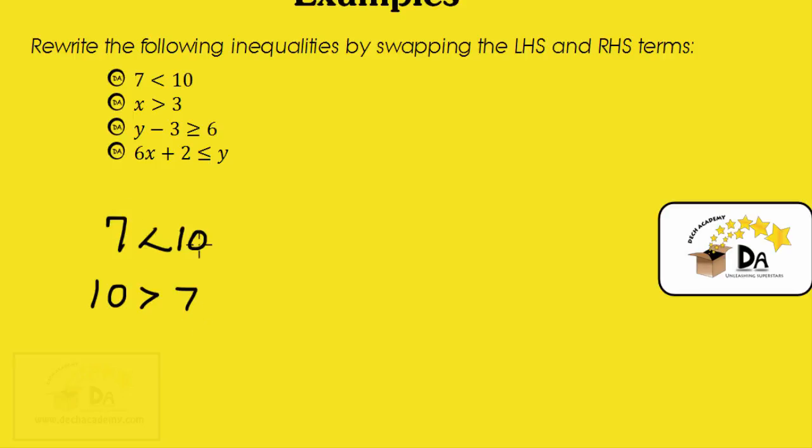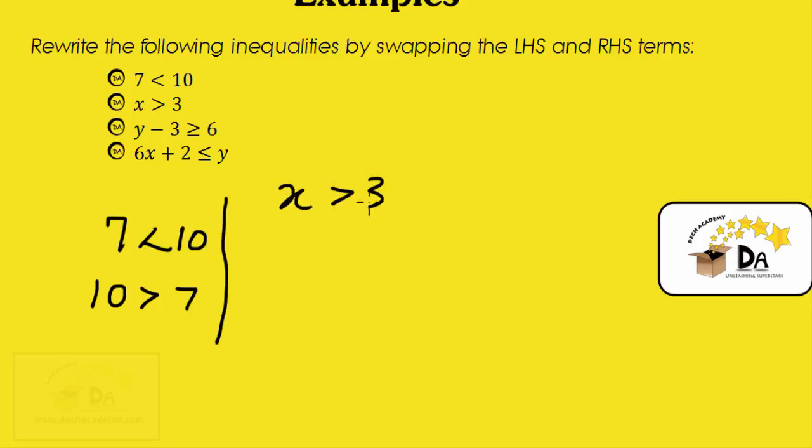7 is less than 10. You know that. I'm pretty sure you agree that 7 is less than 10. And you also agree that 10 is greater than 7. So you know that this reversal of symbols actually works and makes sense. 7 is less than 10. 7 sweets is smaller than 10 sweets. 10 sweets is greater than 7 sweets. You agree. So now we're going to try the next one.